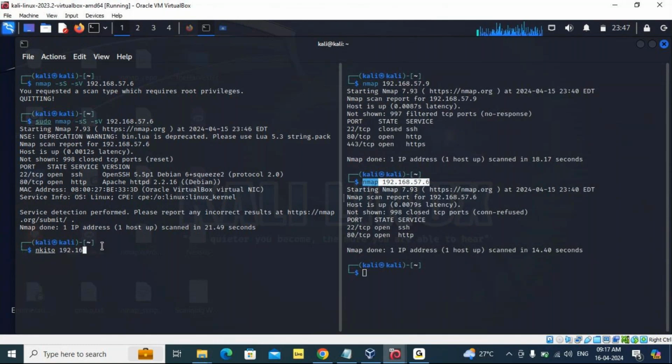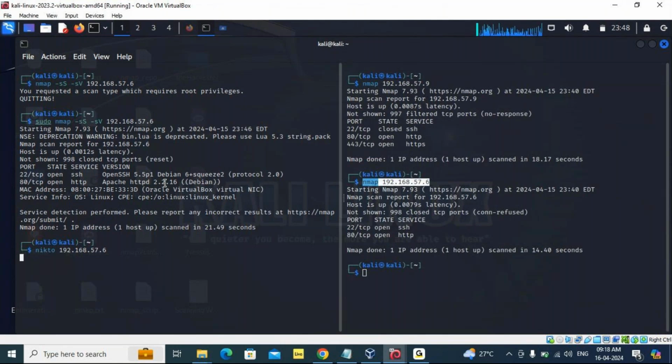We can also use Nikto and check for any vulnerabilities in this web server. There is a vulnerable web application hosted here, just for learning purposes. This machine is itself vulnerable for us to understand how SQL injection works.